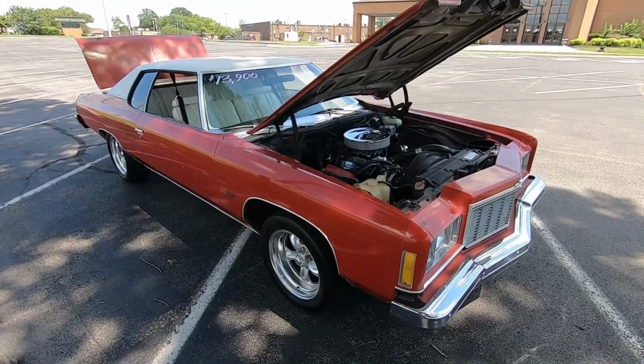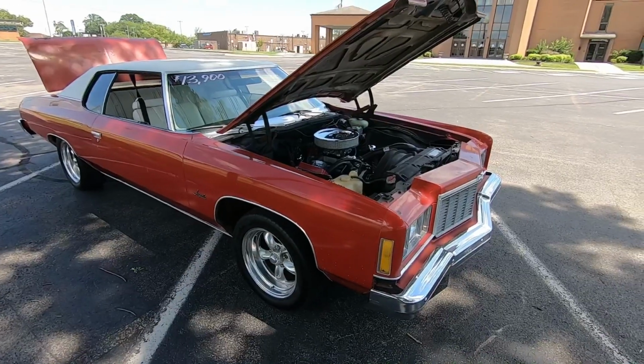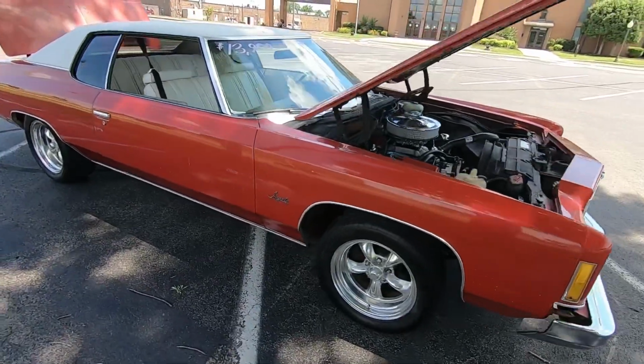Okay, welcome back. We're gonna walk around this car, point out any kind of flaws so you know exactly what you're getting when you get here. We do this with every car on the lot.